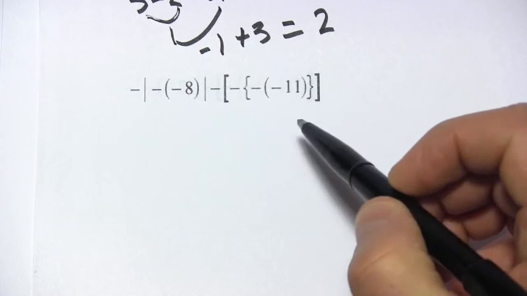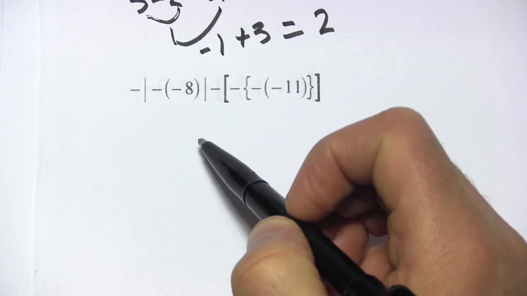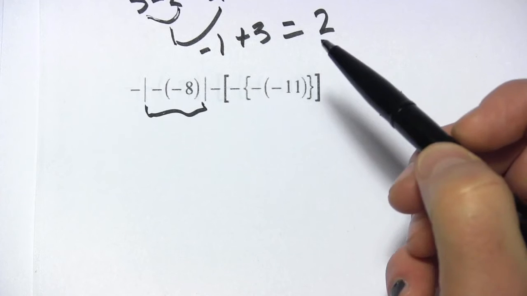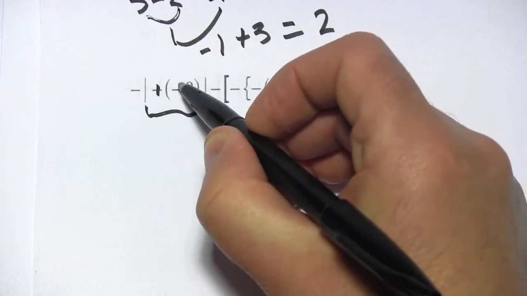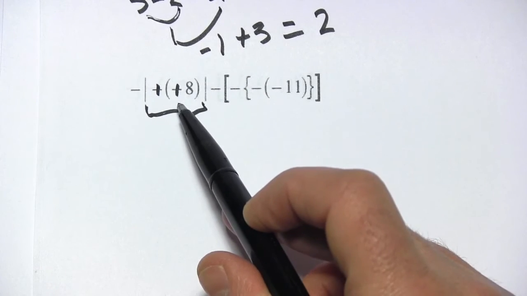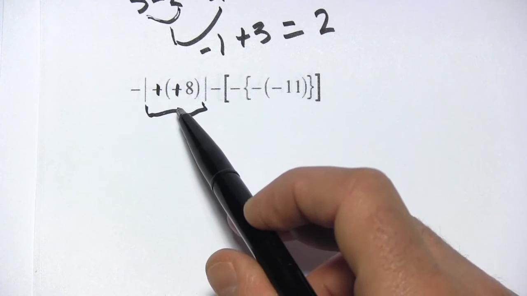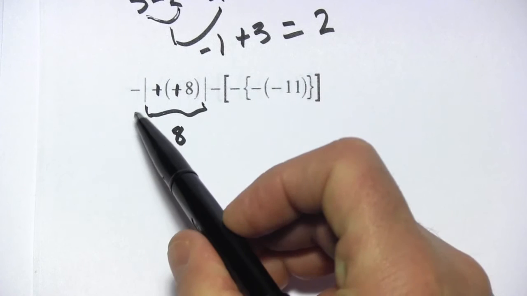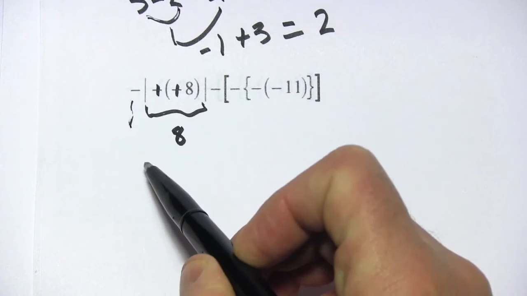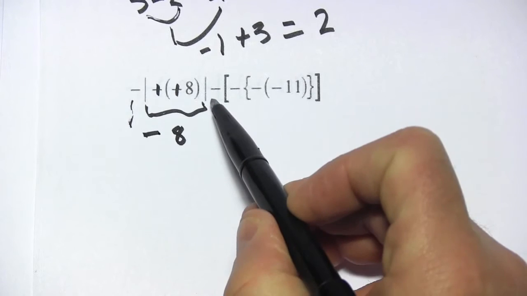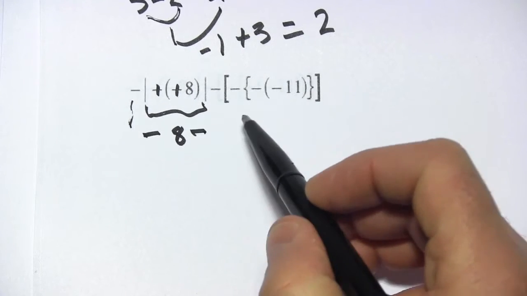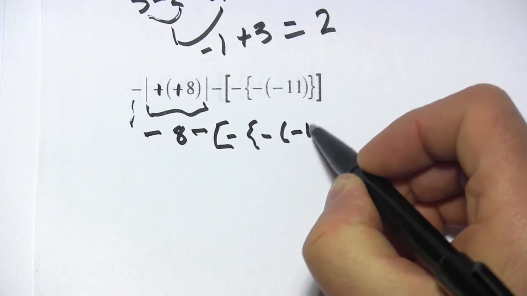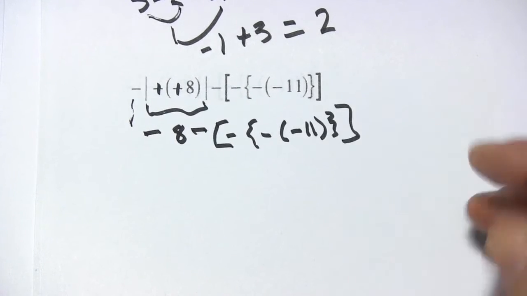So we'll deal with this big chunk in a minute. I notice I've got an absolute value thing going on here, so let's figure out what that is. So we've got the absolute value of a -8. Well, a negative of a negative is a positive. So it's a +8 inside this absolute value. The absolute value of a +8 is just +8. And then, as I rewrite the rest of the problem, I can't forget this negative sign out here. So that's a negative in front of the 8. There's a negative sign here. And then we have all of these brackets. I think I got them all there.